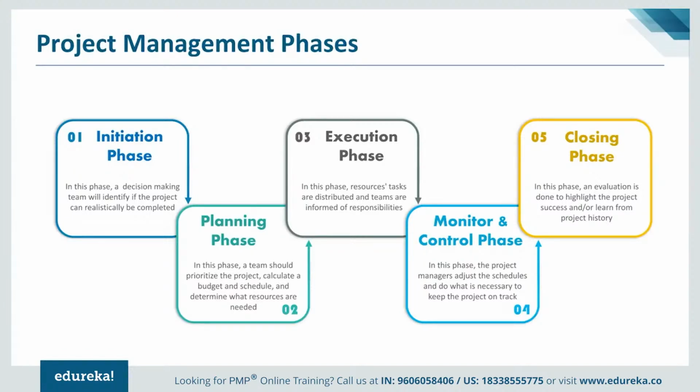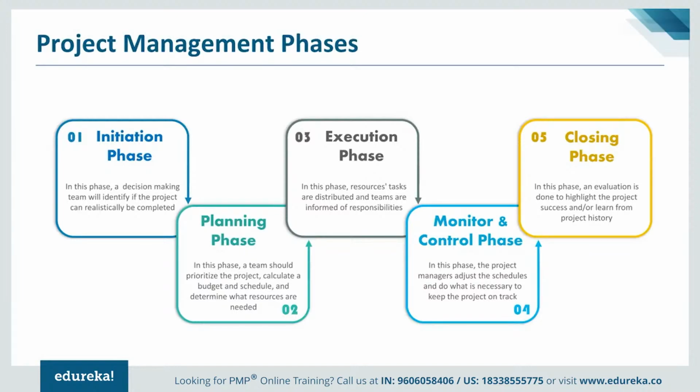For example, the initiation phase is where basically decision making will happen. So this is where we identify a project to work upon and we do some of the initial activities as a part of this phase. Of course, we'll talk about some of these activities a bit later as well. During planning, essentially we create a plan. We create a plan not only from the point of view of the activities and the milestones, but also we see to it how we are going to stick to the budget, stick to the schedule, etc. So all of that we factor in, and then we start executing it.